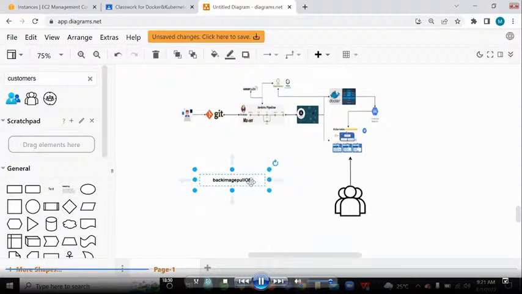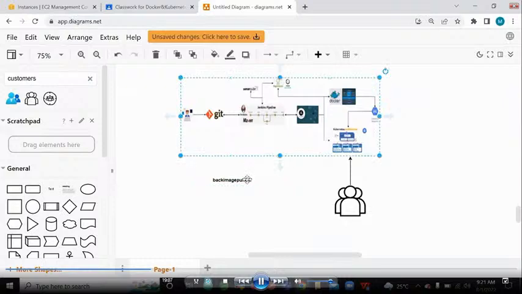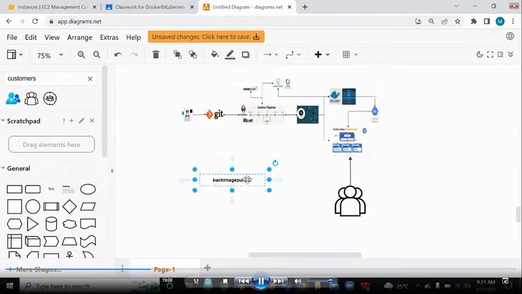When I interview candidates, I definitely ask this question: what does the image pull back off status mean? This question I will definitely ask them. Assume we got this exception in this Kubernetes cluster. Being a DevOps engineer, you should be able to solve the problem of why this image pull back off exception is coming.